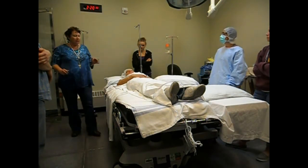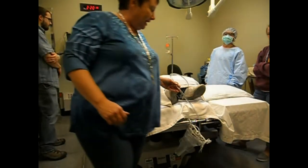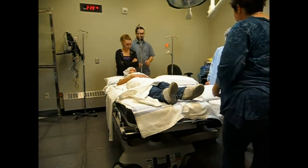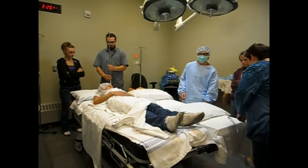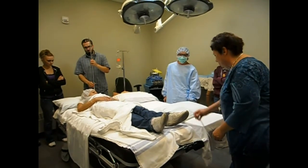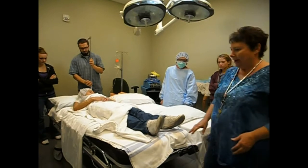Now, our Foley catheter we have to think about too, because she's going to be rolling over, and so we're going to want to have that detached from the stretcher and put onto the OR bed. Now, you have to think about this. This is going to end up over here. Her leg is going to come over. So we're going to put it on this bed right now. Now, be careful. Here's what happens. This falls down and it gets caught. So you always want to know where that is. And we don't want to have it underneath her leg. We want to have it just like that.